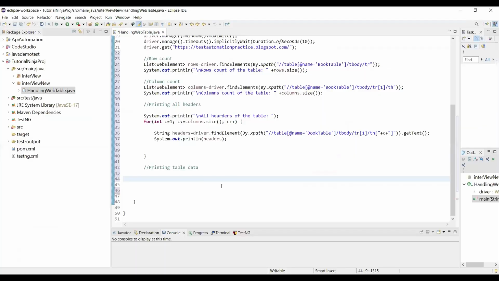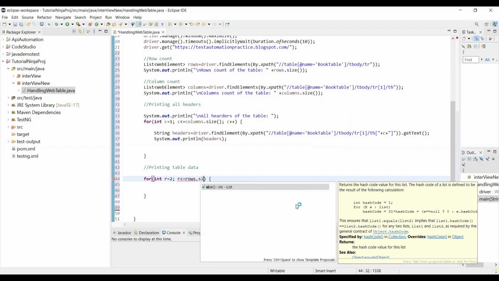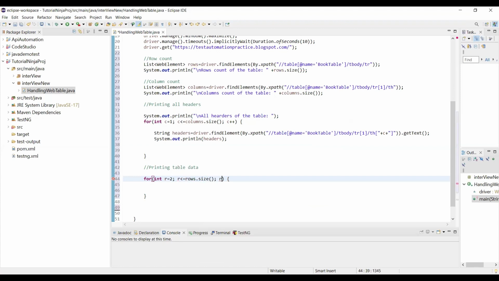So go to the IDE. So I am using two for loops here. Okay. So first for loop I am using for row, and loop is starting from 2. R is less than or equal to rows dot size R plus plus.